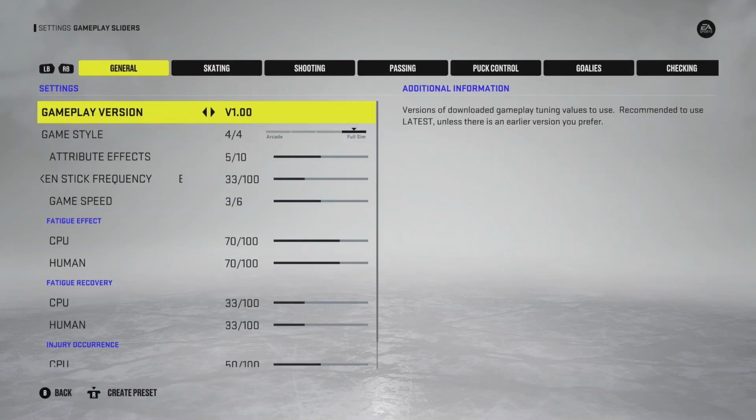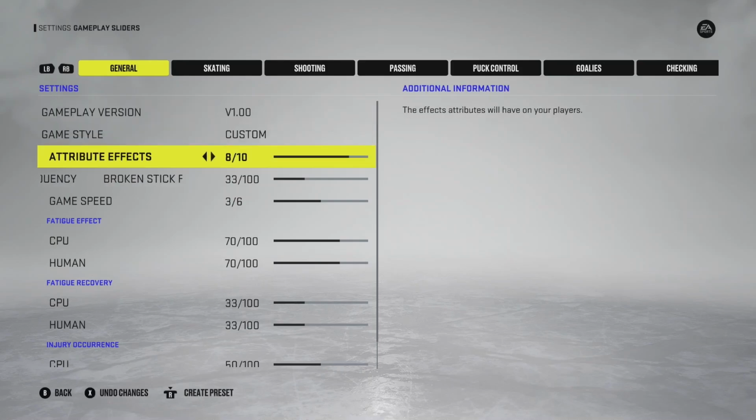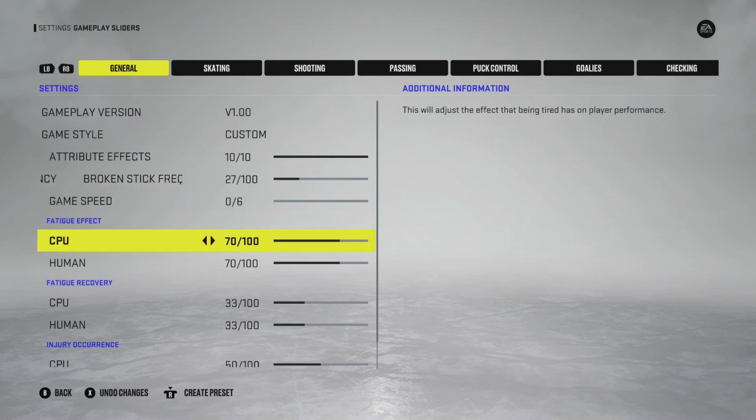So the first thing we're going to do is franchise mode. I leave the gameplay style at 4 out of 4. Take the attribute effects, pop them up to 10 out of 10. Broken stick frequency put down to about 27. And now personally, I take the game speed and put it on 0.1. It's not that bad, but I like it at 0 because I do like to just kind of relax, play some hockey, nothing too crazy. So I'm going to put it at 0 just for the sake of this video.